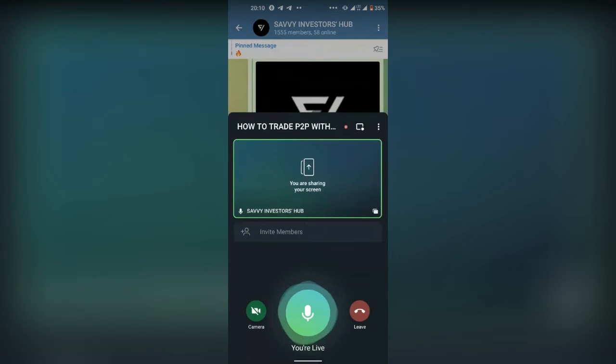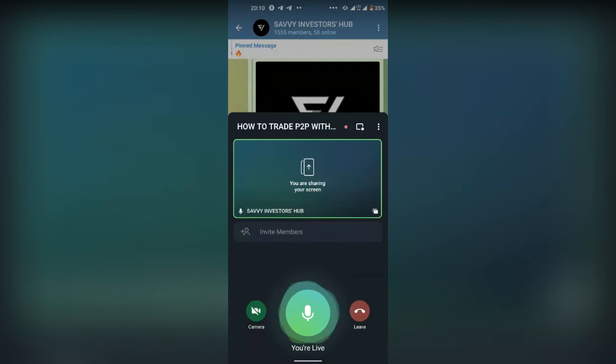Now, who should trade P2P, or why should you yourself trade P2P at all? One of the reasons why we savvy investors go for investment is profit, right? We want to make interest on our capital. So we want to make profit on our money, right? So this is the major reason why you want to go into P2P. You should go into P2P trading on the Binance exchange because you should be able to make profit.